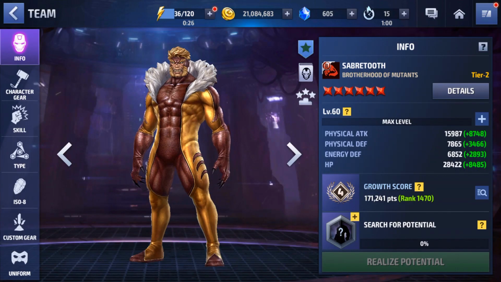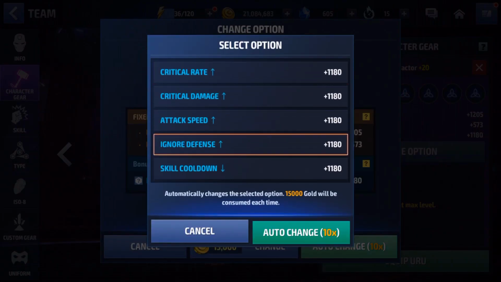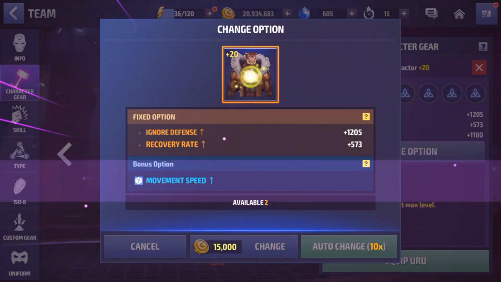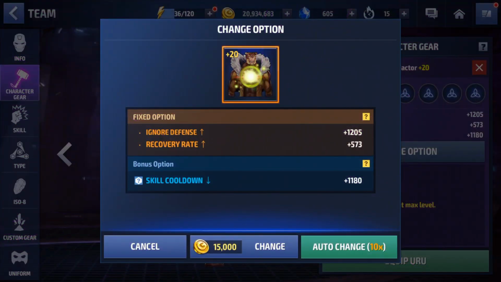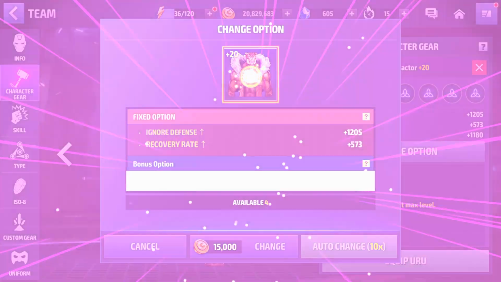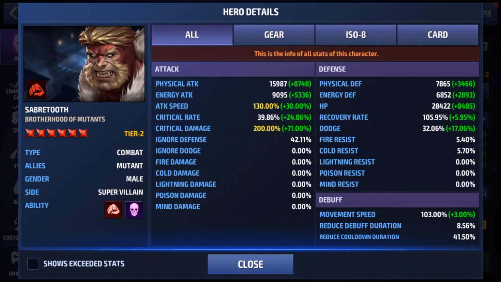And now we need to see what this fourth gear is actually rolled to. Dodge, definitely don't want that. Let's go with Ignore Defense. Hopefully we get this one going right away. And then I'm probably going to have to actually put a few Uru on him, and I don't think I have a lot of those leveled up, so I will be cutting away to level up Uru because I don't want to have you guys sit through that entire process. But let's see what he gets to with this Ignore Defense here. So there we go. So now he's up to 42% and 41%.